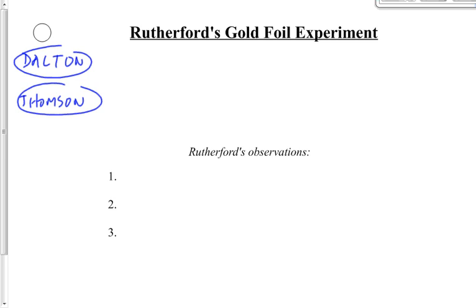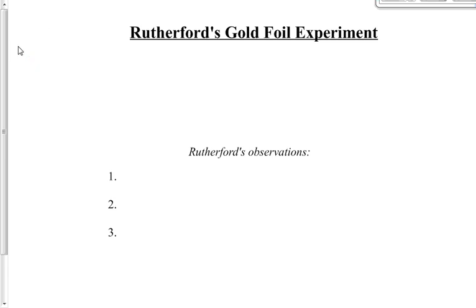Rutherford and a couple of his assistants working on this experiment in the first part of the 20th century called the gold foil experiment. The gold foil experiment basically looks like this. You got this box. And inside this box is some kind of radioactive material. I'm not sure what radioactive material they used, to be honest, but it doesn't matter. In the end, it produced alpha particles.